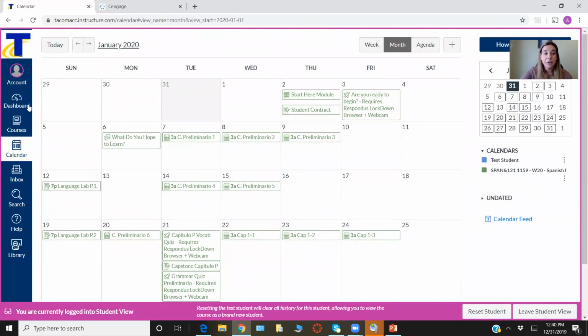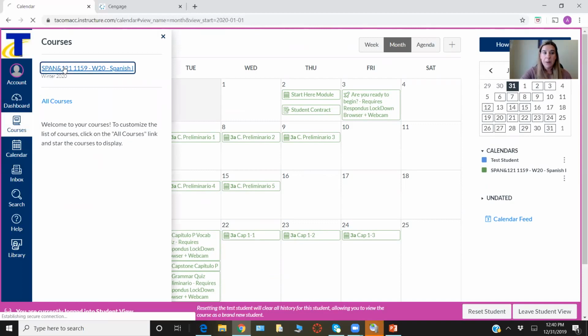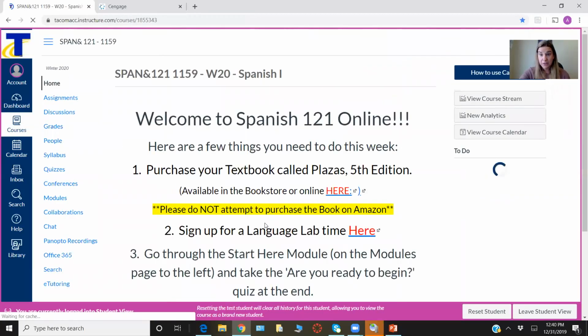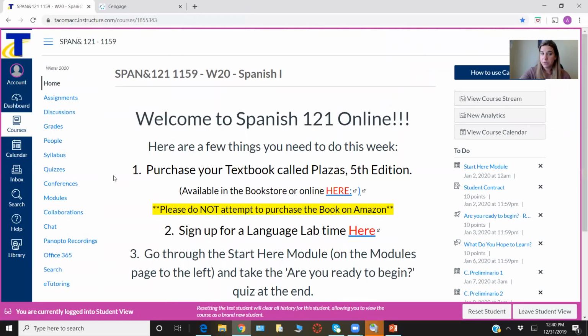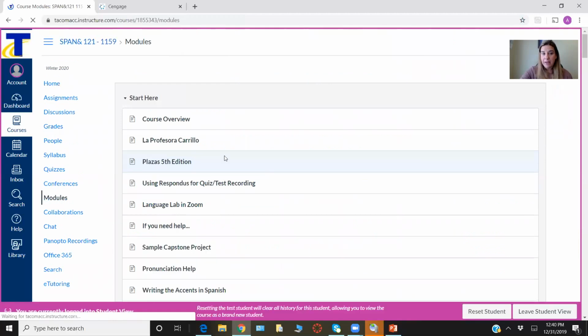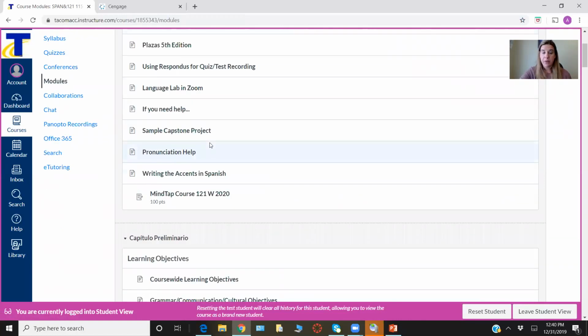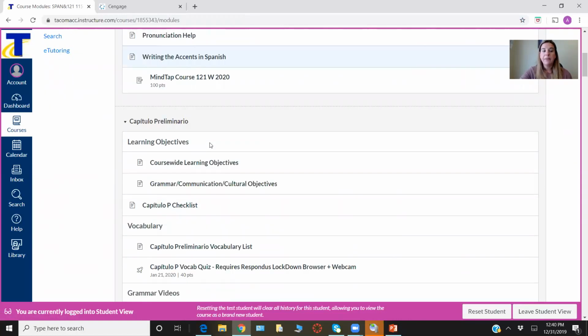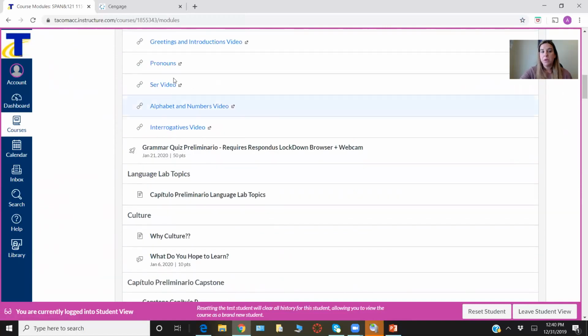So that's the calendar. If you go to your course homepage, and again, this will look the same for Spanish 121, 122, or 123, and you click on the modules, here's where you'll find, first of all, the Start Here module, which has tons of information in it. Please do go through that. And then each chapter has a module with videos.